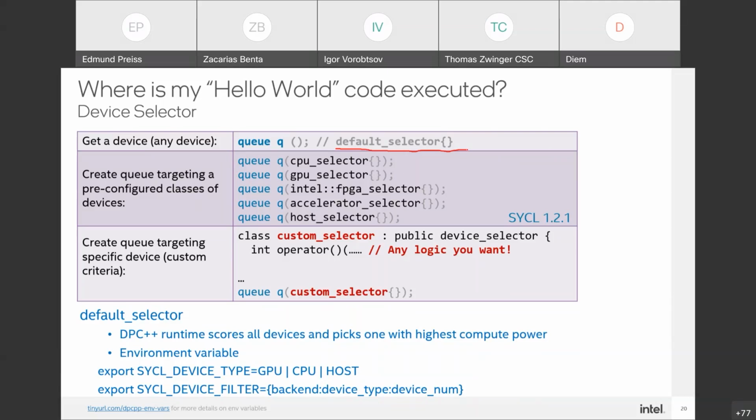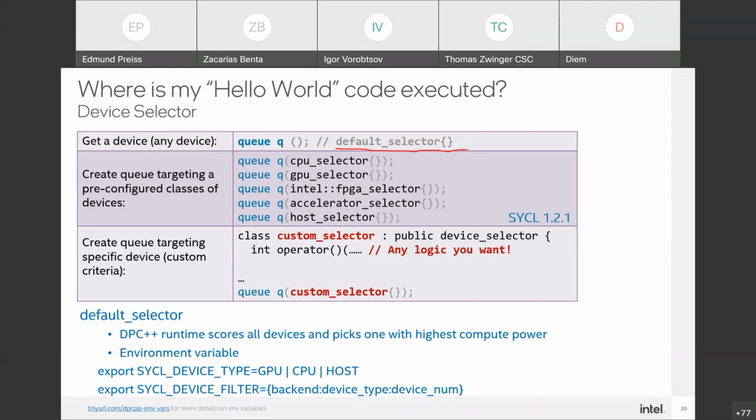It's execution on CPU through some backend layer, and in the DPC++ implementation, it goes through the OpenCL layer. So it's not a native implementation on CPU. Again, it's run through an OpenCL layer on CPU. It can be integrated graphics, it can be discrete graphics, right? It can be FPGA. So any device which is visible to the runtime, and this is important, that it is visible to the runtime, which means you need to have drivers installed, right? And you need to have a lower level API installed, a backend available.